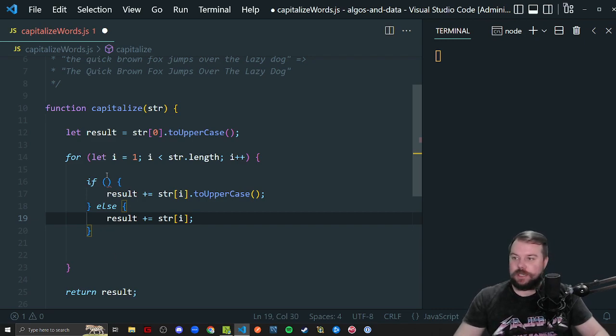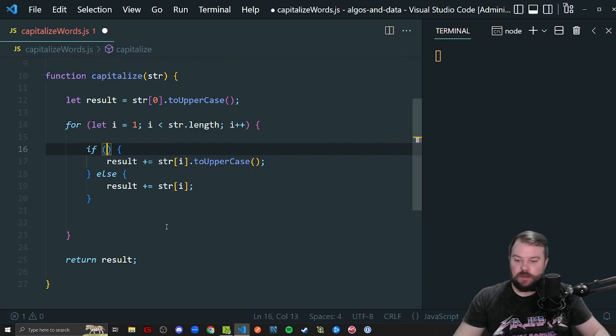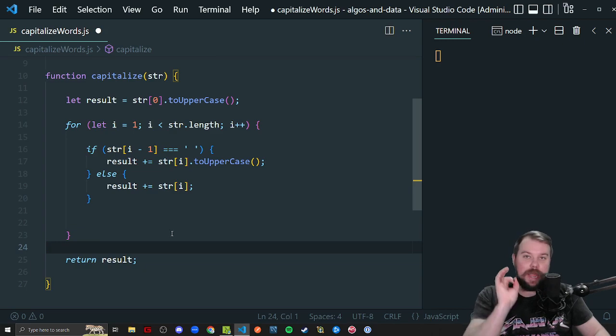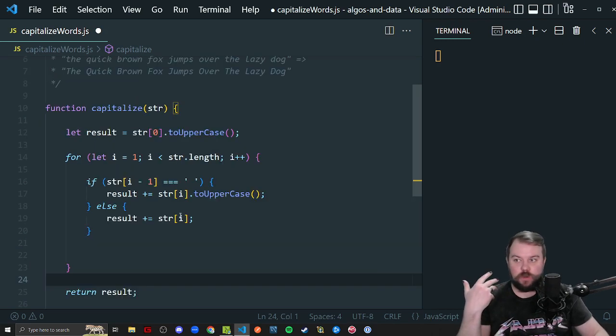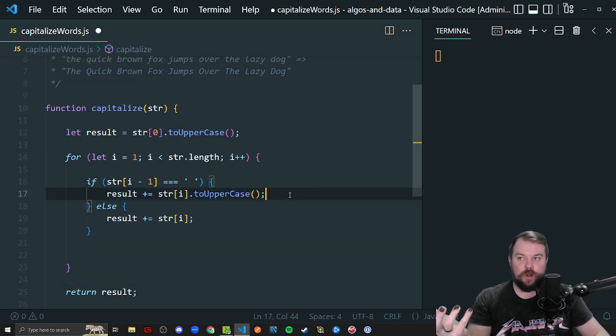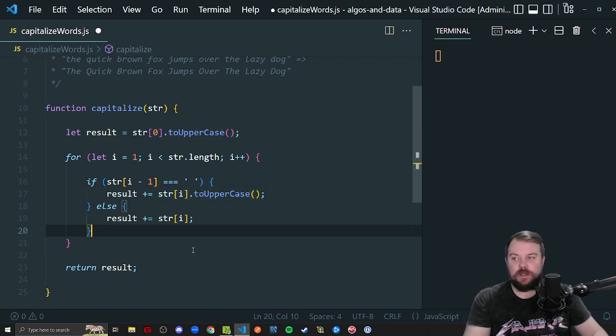So what we need to do is, like I said, just simply look at the previous position in the string. As we're looping through this, if the previous position to where we currently are is equal to an empty character, that means we have the assumption that this is starting a new word in our sentence, which means we have to capitalize the new letter. And wouldn't you know it, we're done. Again, that's why I said we're going to keep this one beginner, fun, and easy.